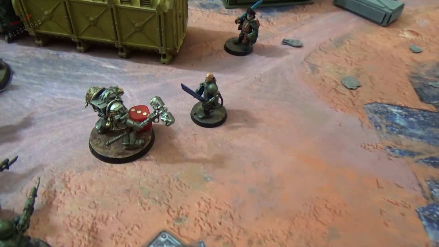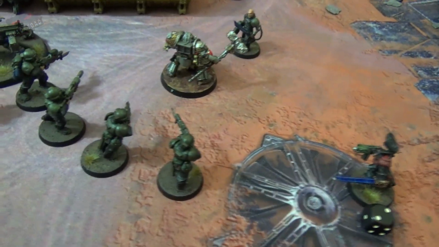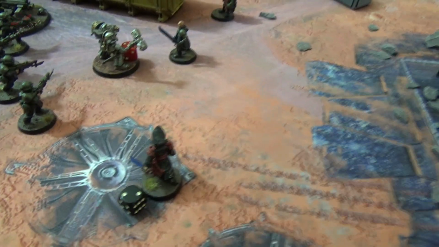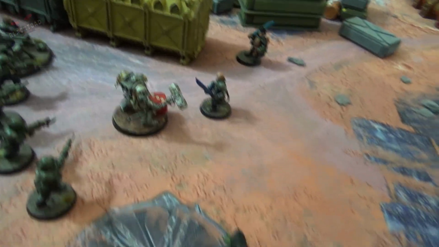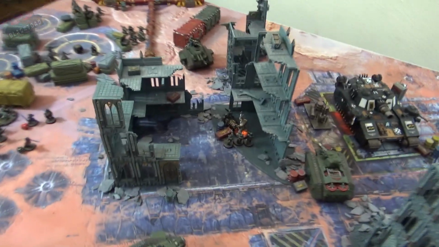So 3 wounds. It got down to the desperation point of firing the mortars at it, which I thought was a bit risky in this particular situation. But apparently they're very accurate mortars that missed 3 times. So that's the end of the shooting phase. We'll now move on into the assault phase and see if the Grandmaster can survive the amount of power swords that are coming in. So that is the end of turn 5 for Guard.